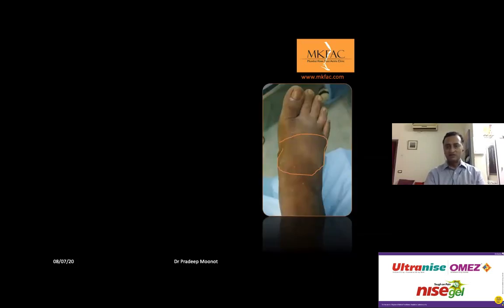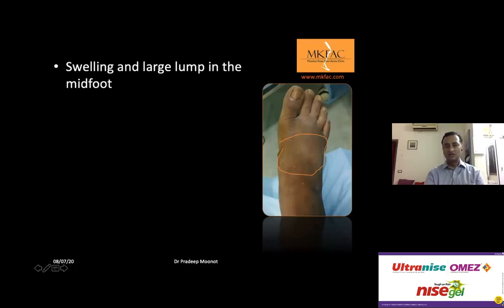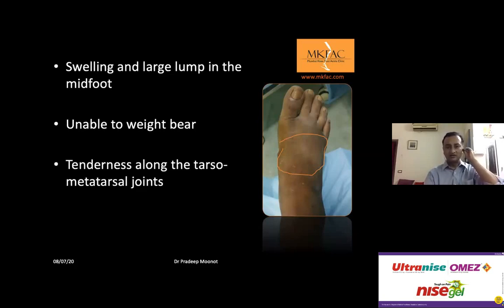Now, this is a patient of mine. Here you can clearly see how this patient had a swelling in the midfoot area. Forefoot was fine, hindfoot and ankle were fine. So this is almost pathognomonic of a Lisfranc injury, a swelling and large lump in the midfoot area. Even initially, they will complain of being unable to weight bear. But even if you put them in a back slab and call them after a week or 10 days, and they are still not able to weight bear, you should have a high index of suspicion.